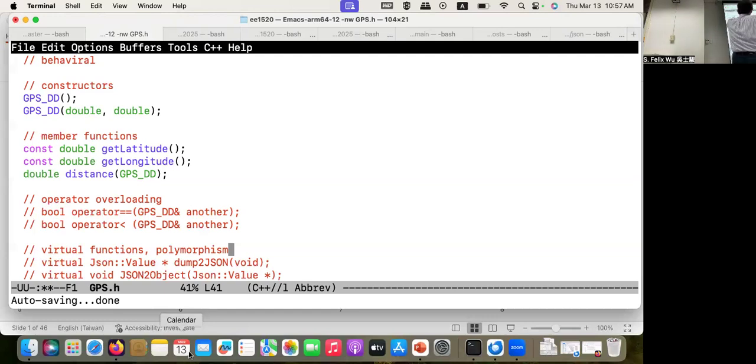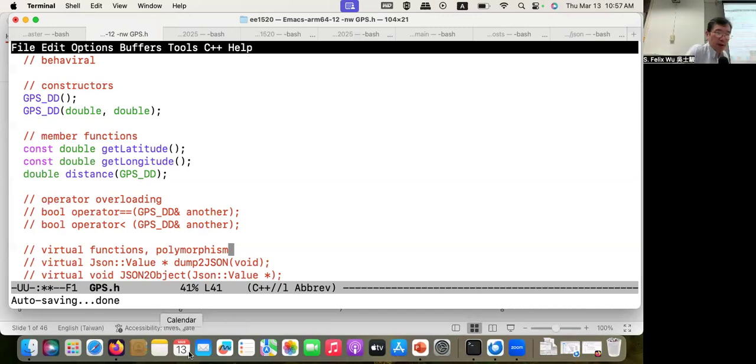And the constructor, you see that constructor has double. I can modify the value of the GPS location. So re-modify, that's behavioral. And then you have 2 attributes, longitude and latitude. You have 2 constructors and 3 member functions. That's enough for the class. Okay, any question before I go on to see how I can write the rest of the program to actually implement the GPS class? Any question?